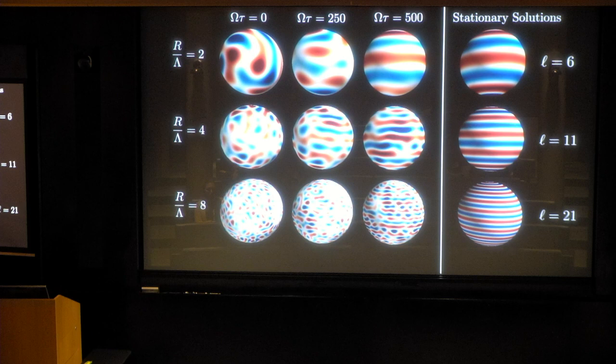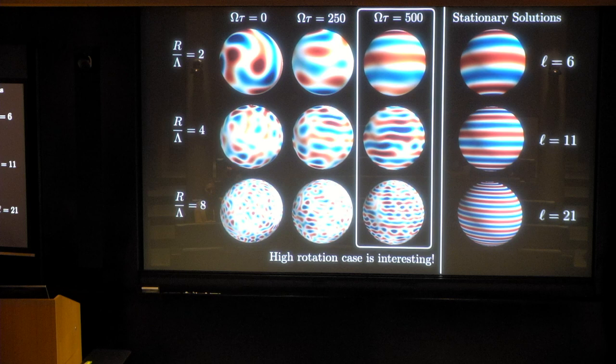I mean, are they the little circles that we are seeing on this? No, they are the bands, right. But you're plotting vorticity? I'm plotting vorticity, but if you plot azimuthal velocity, it would look the same. I think in the next slide, I have the azimuthal velocity. If you find the azimuthal velocity and the meridional velocity, the azimuthal velocity is what dominates. And so the jets sit between the vertical bands. Exactly, yeah, that's right.